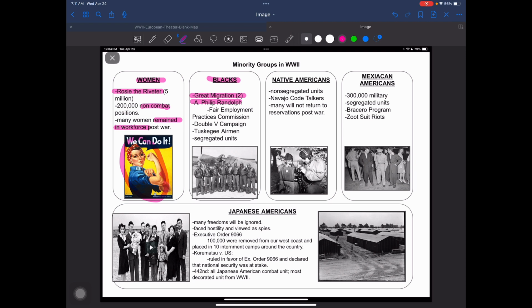And so A. Philip Randolph is actually kind of slick here. He calls a meeting with FDR and basically tells FDR that African Americans needed to be treated equally in these industries, and if they weren't, then they may be inclined to lead a march on Washington, which means they'll show up in Washington, D.C., just marching to encourage Congress to pass a law to help them out. He was really good to not say that they would go on strike.